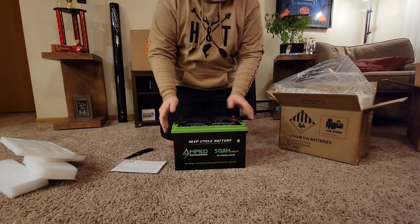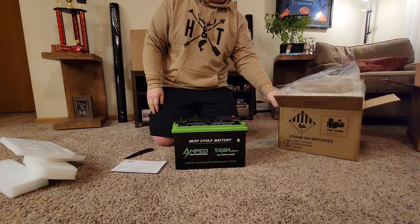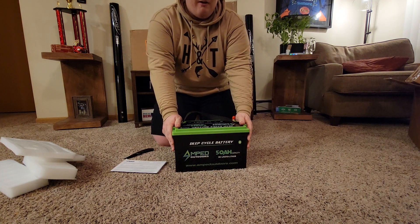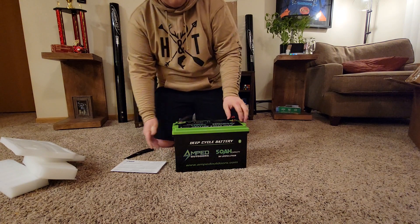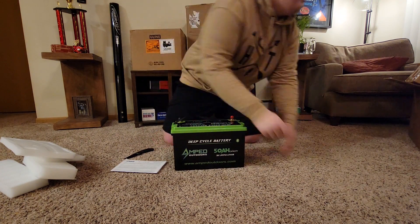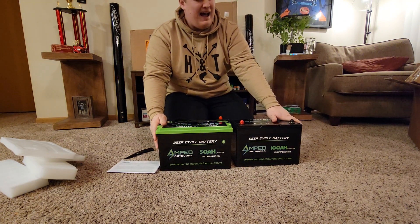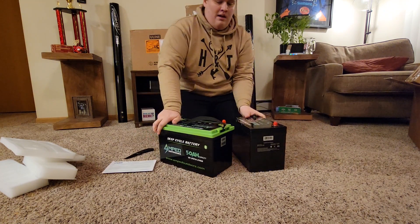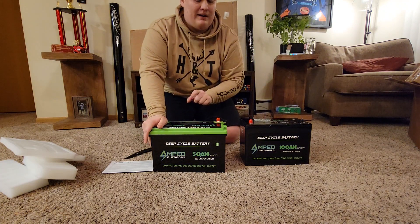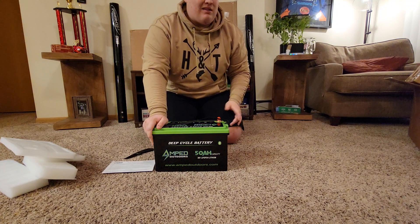This is a little different — it's not a 12 volt battery, it's a 36 volt 50 amp hour, and I'm going to have two of these, which will equal 100 amp hours. It also has the Bluetooth capability. For size comparison, this is a 12 volt and this is a 36 volt — not much of a difference size-wise; width-wise about the same, a little bit longer but not much. So I'm going to be saving a lot of space by running two of these batteries, and I'll probably have more power than the three lead acids currently in my boat.